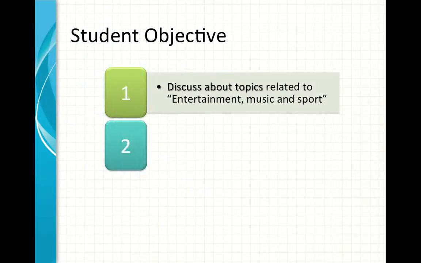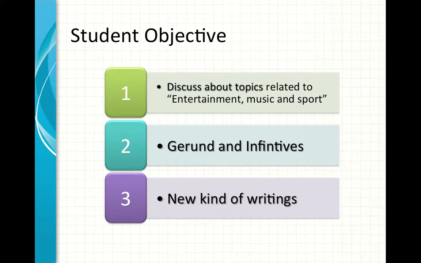Okay, so about the student objective, we have 3 goals after the course. Number 1, because the students are provided with the vocabulary from the topics, after the course they should know how to discuss and use the vocabulary and knowledge they learn from the course to discuss the topics related to the theme. And the second one, which is about the grammar point, is a very important one about the gerunds and infinitive.